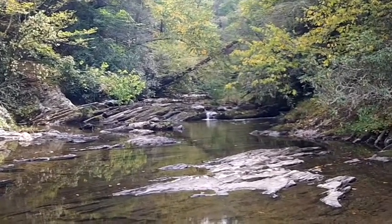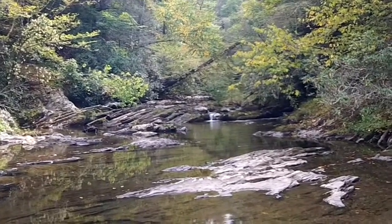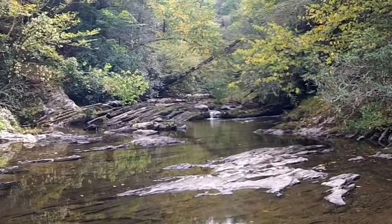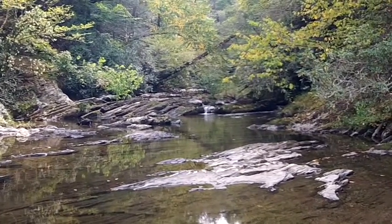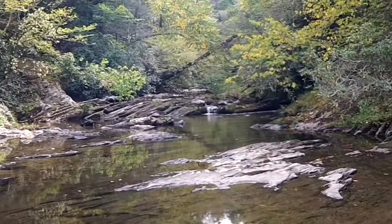Another reason is I think there's several quartz stringers through here that may contain lode gold. So I'm going to collect some samples, and if I do collect some samples and remember to do it, I'm going to crush them when I get home and incorporate it into this video. So much for the introduction.